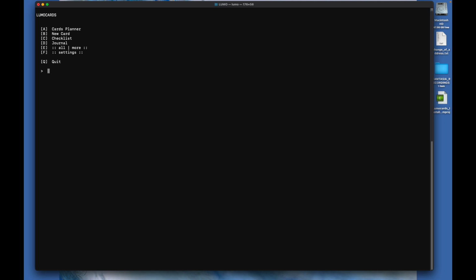Okay, so now that we know how to do that, I'm going to show you some of these programs, but in a different order. First of all, we're going to do Newcard. So I'll type B for Newcard, and this is going to bring up the new menu, which is going to show all the different categories for your cards, which you can customize later using the settings.